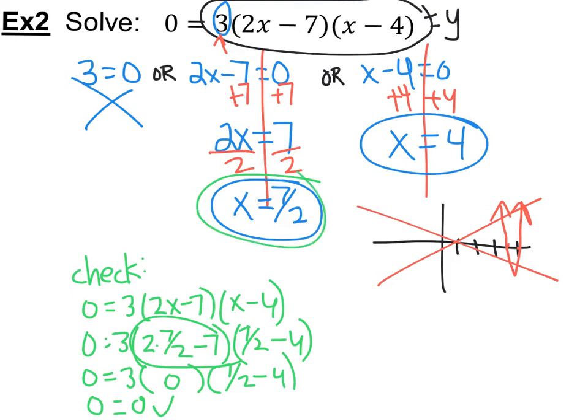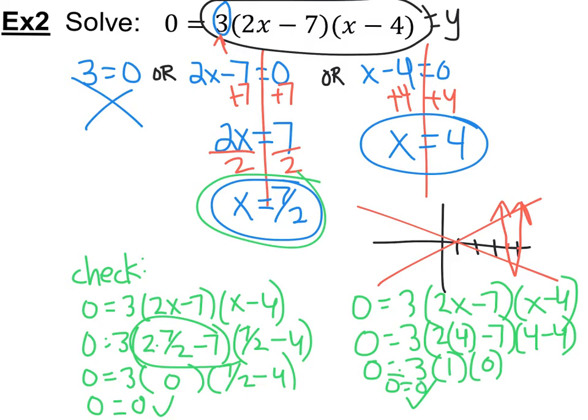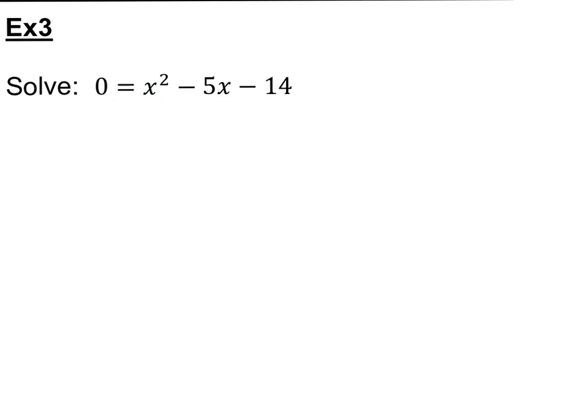Our other check, once I write down my original equation, we're going to replace all of our x's with, so we have the original equation equaling 0. Again, you can't use the zero product property unless your equation equals 0. Now we're going to replace our x's with 4. Oh, and we can easily see here that 4 minus 4 is 0, so we have an 8 minus 7. You don't have to finish that, but you do want to make sure that it is 0 equals 0, which is true. So we have two answers here, x equals 7/2 and x equals 4.